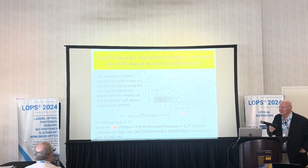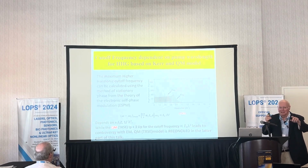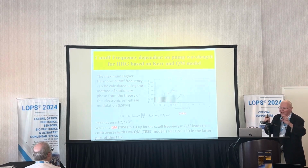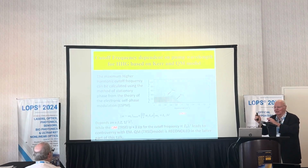Also from Lewis, you have to realize, I need more supporters. They said maybe this theory has some value. Again, they calculated d squared versus omega. Write that down, please. They calculate d squared versus omega, and they get 1/I times lambda squared. But that's what they plotted: the dipole moment, not the strength of the dipole radiation, which is the Poynting vector. The Poynting vector squared is proportional to the dipole moment times omega to the minus 4. It's like light scattering, omega to the minus 4. I'll explain that maybe later.